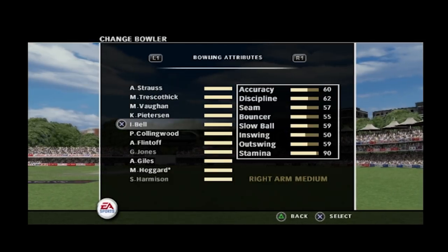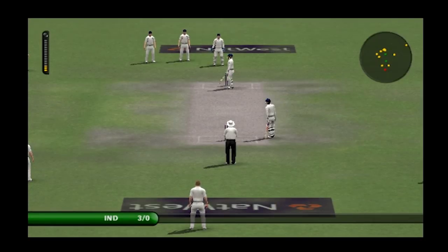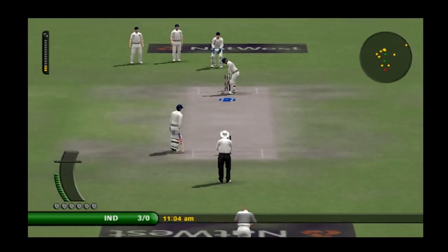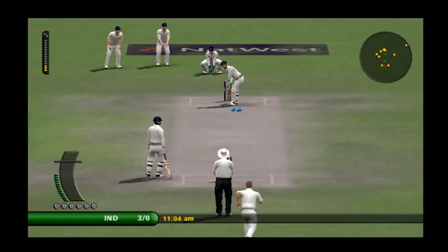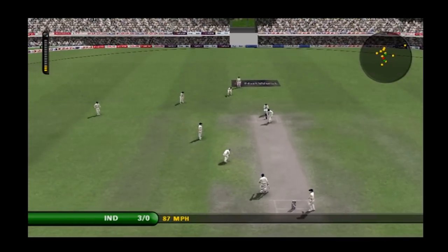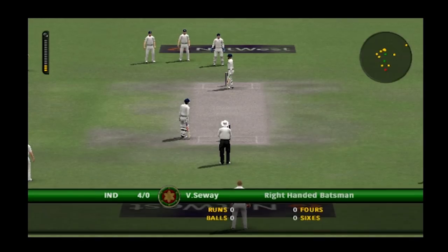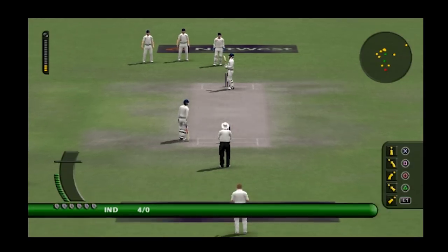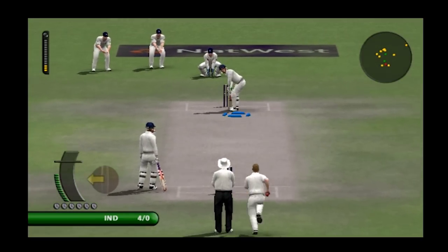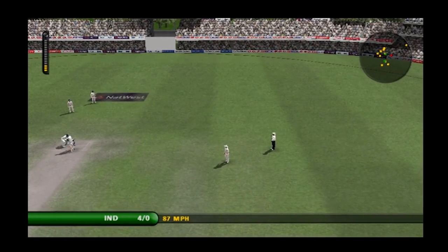And I don't want Hoggard, to be honest with you. The only guy I want in the house is Mr. Andrew Freddie Flintoff, of course, England's talisman. Now, I remember bowling around about here used to be a decent tactic against right-handers. Is it still? There was a no ball by Flintoff. Maybe not. Especially when you bowl a no ball. It is going to be like this until I get used to the game again. Of course, it is on a difficult difficulty, so, you know, don't expect perfection just yet.